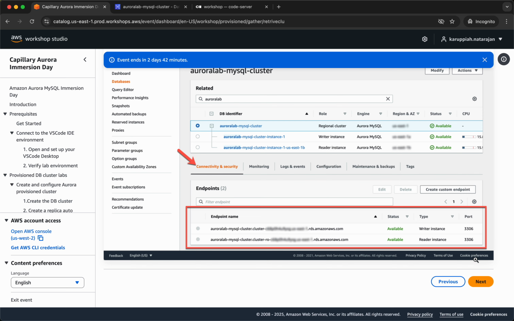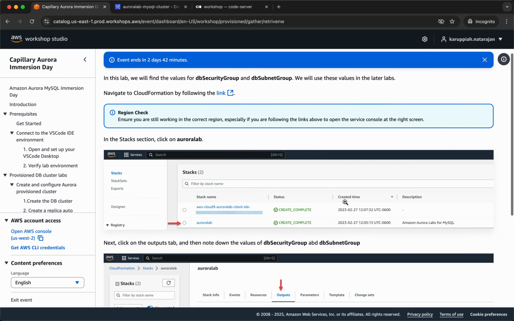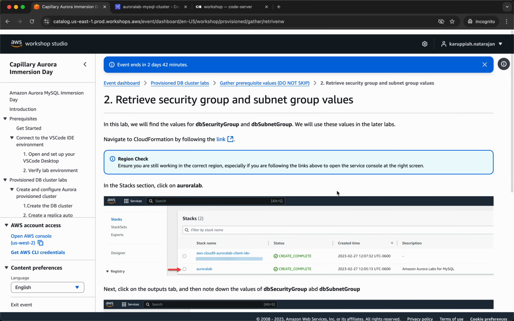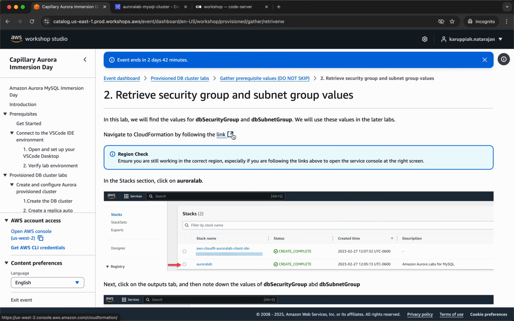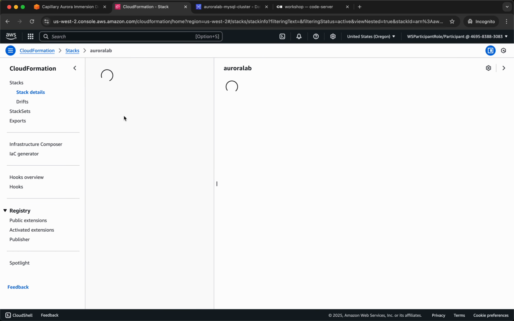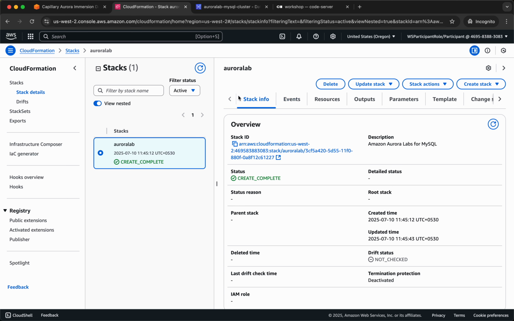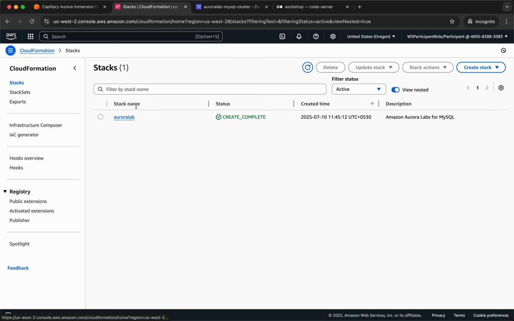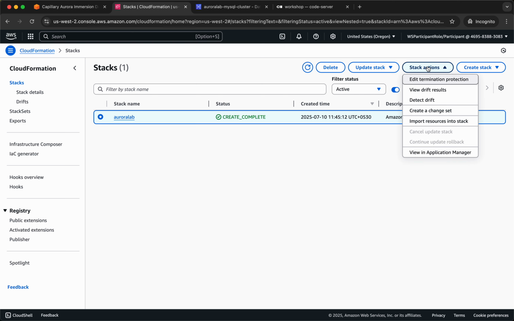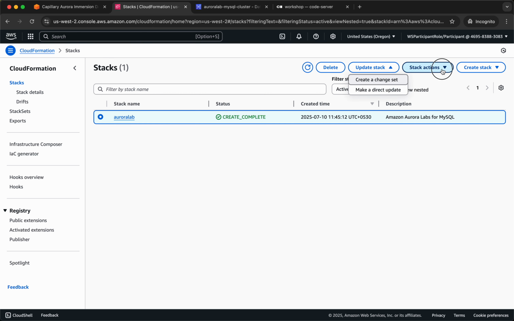So now, DB security group and DB subnet. Yep, I think I have that also. So in the CloudFormation link it's there, but it's also there in this. Basically you click this, or you just say this: update stack actions, edit termination protection, view drift, preserve this, change the set, create a stack and all that.